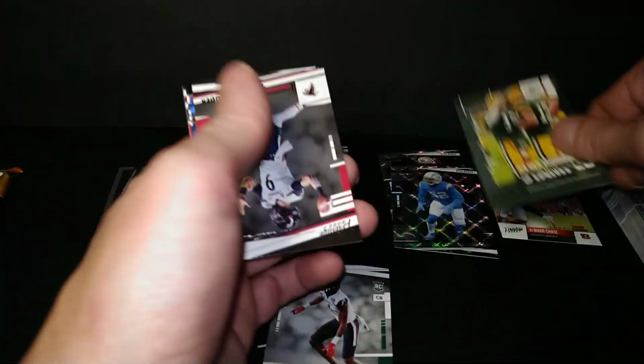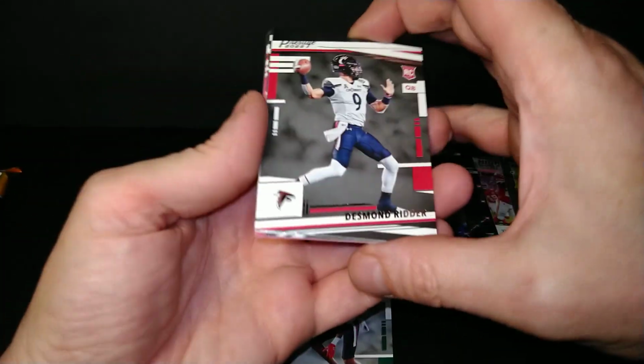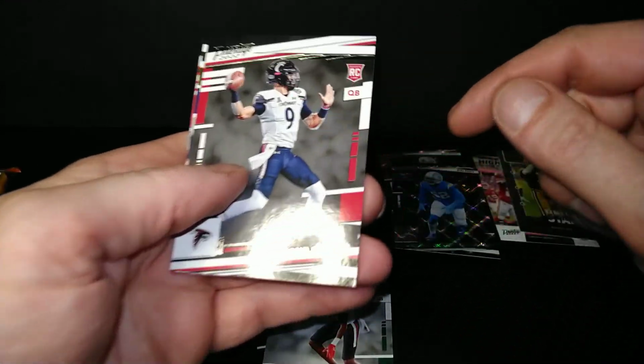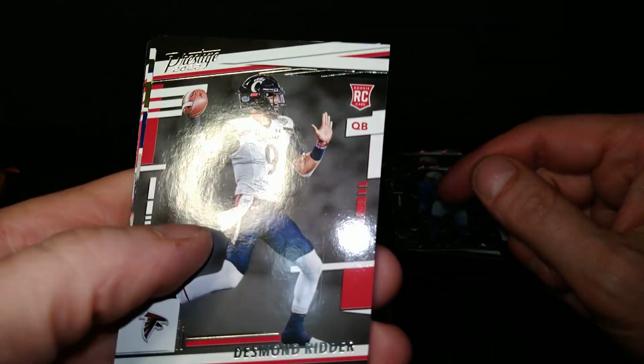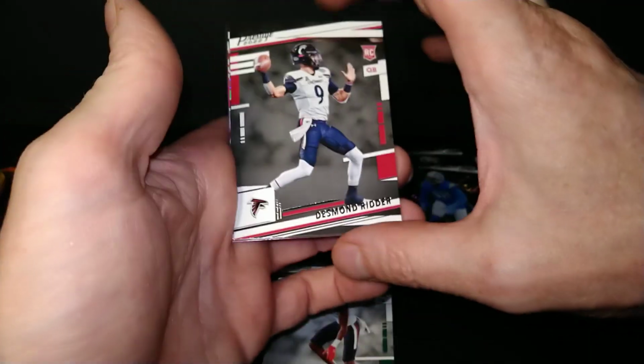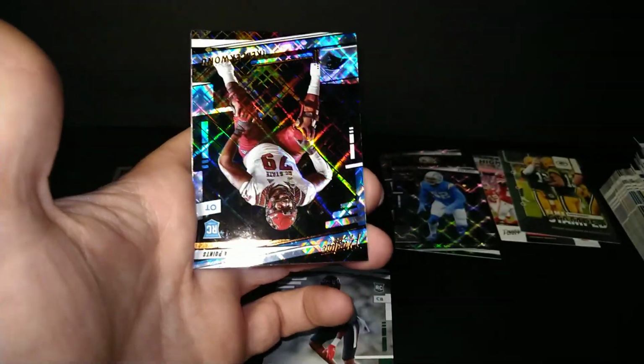What am I doing? Okay, there's the inserts there. Got Desmond Ridder, rookie. Look at these lines right down there. Can you see that? It's just an unnecessary line. I'll give you a 10-yard penalty right there for that. Oh, look at this sparkly rookie card. I got to turn it all the way upside down to read it.